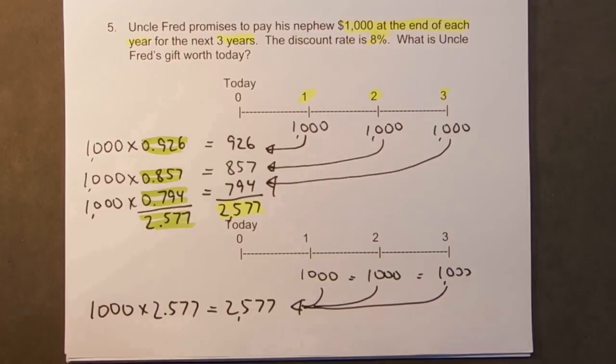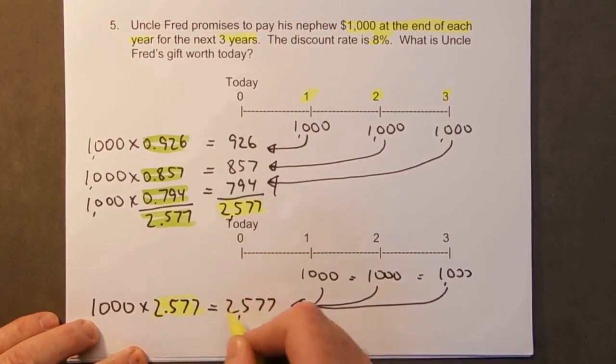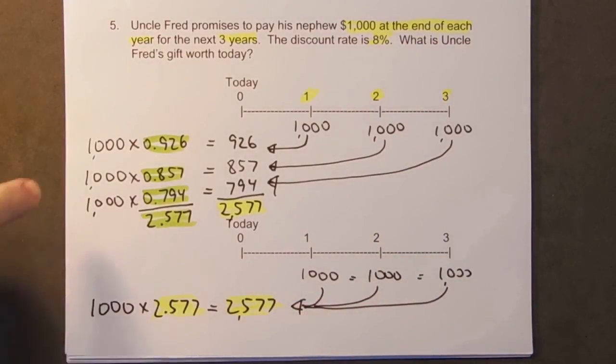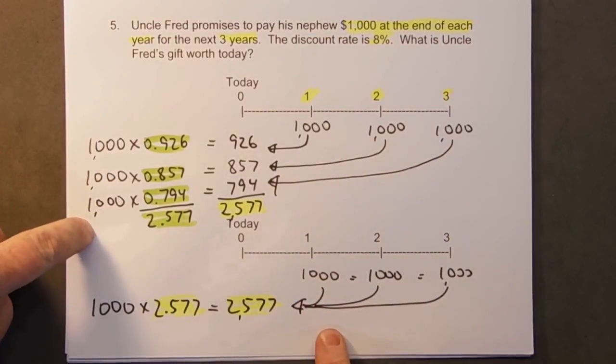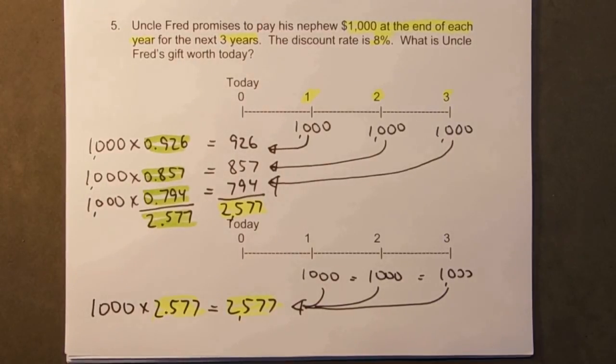And again, the beauty of this is that it saves a whole lot of time. Maybe not in this case, with 3 periods isn't that big a deal. But if this was 30 periods, it would be no fun at all to use a single payment table. So you can always use a single payment table, but if it's an annuity, you might be better off using the annuity table because it'll save a lot of calculations. Let's go to problem 6. And problem 6 is one that you're definitely going to want to use the annuity table for.